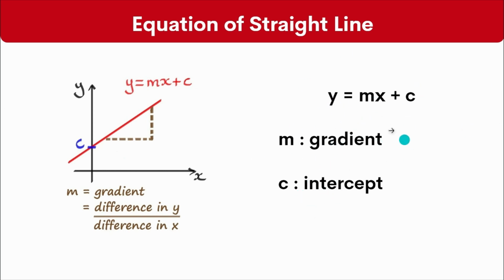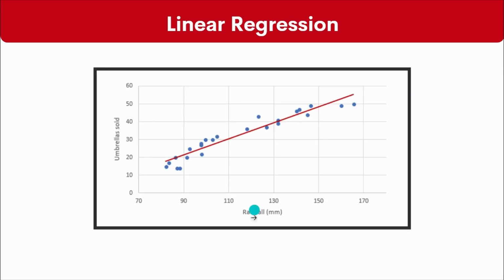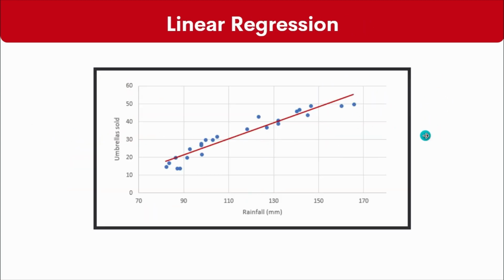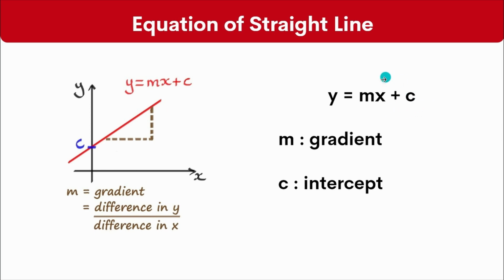From this equation, you know the x value. If you have an x value and want the y value, you can plot it like this, or you can use the formula y equals mx plus c. Calculate the value of m, calculate the value of c. You have the value of x now. If you pass it here, you will get your prediction value y. That is what is happening in our algorithm, linear regression.